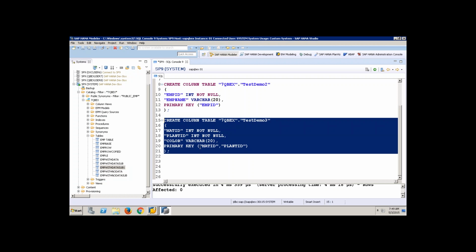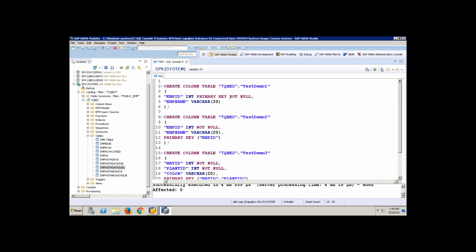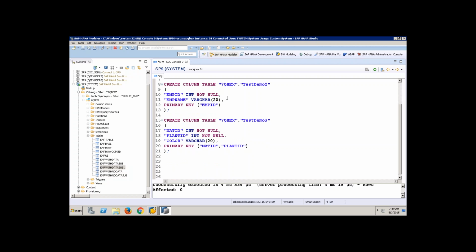Now both of these tables will have a primary key. If you go with this style of writing, you can only set one column as primary key. And if I go with this style, where I have separated everything, at the last you will not have commas here. And if I go with writing this style, then I can specify multiple columns also, separated with commas.